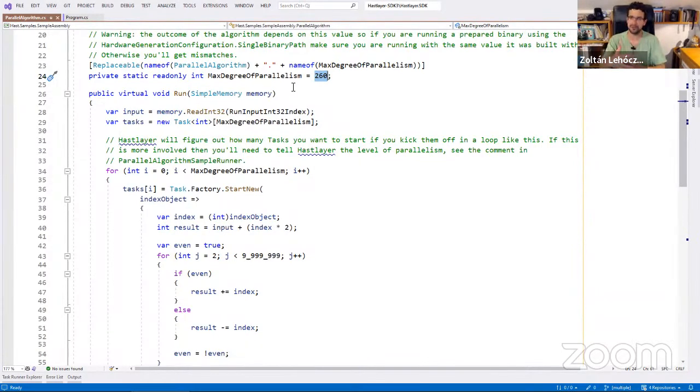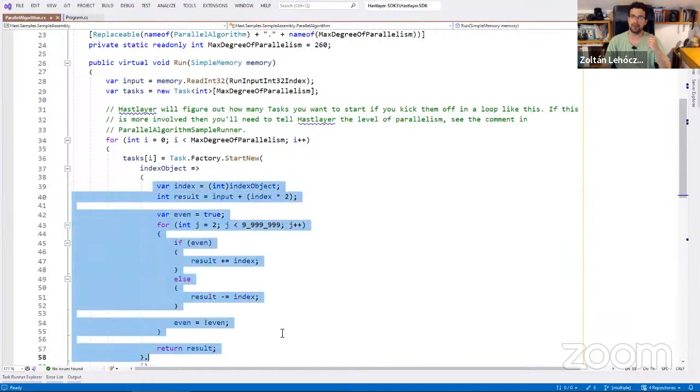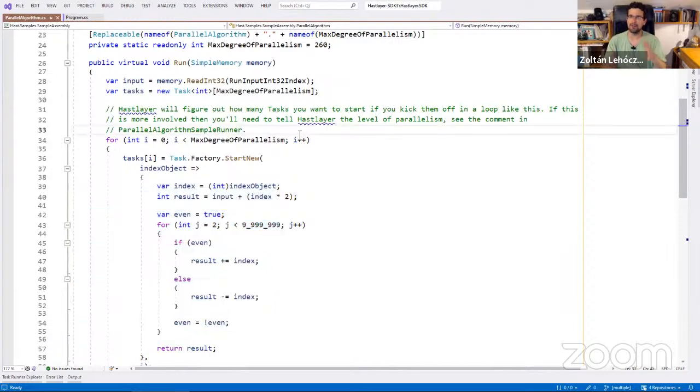When Hastlayer processes the assembly of code, what will happen is that it will basically create copies of this algorithm 260 times on the FPGA. It will have an actual hardware level parallelism of 260. It's kind of like having a 260 core processor just for this class. And that's where all of the performance benefits come from.